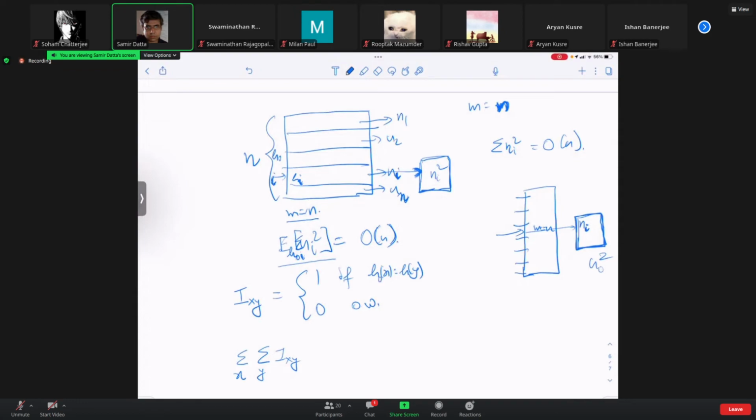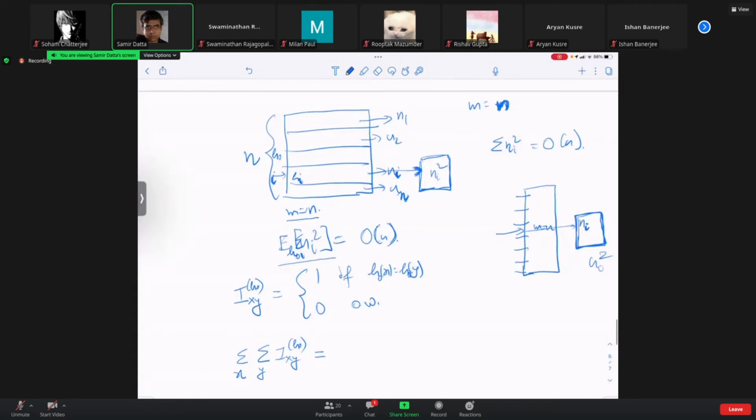So I am writing I with h0. Let me put h0 here, h0 here, correct? So what is this equal to? I summed up over all x's and all y's, correct?